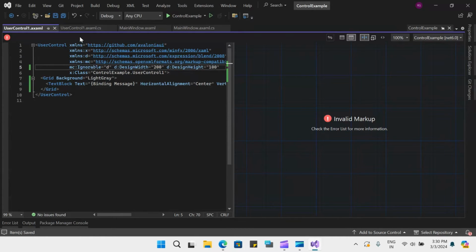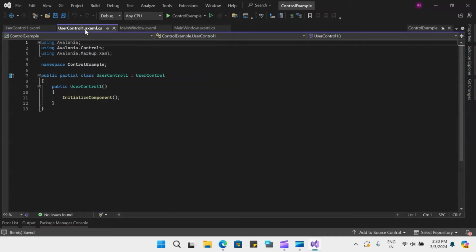Let me save this and let's go to the code behind. And in the code behind, let's make some changes.